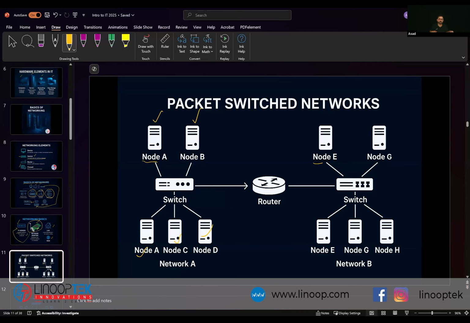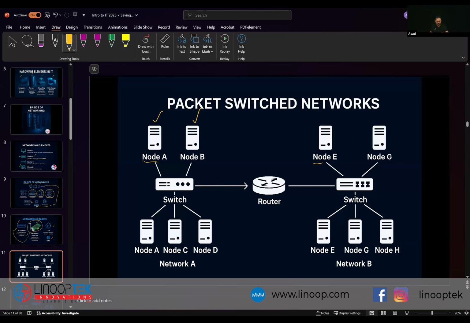Also, I mentioned that every United States citizen has a social security number. That is also your logical address system. For the United States government, you are a social security number. They look at you as associated with social security. If you are in Pakistan or India, maybe you have a national ID number. So this is to identify each person, each device in a network.